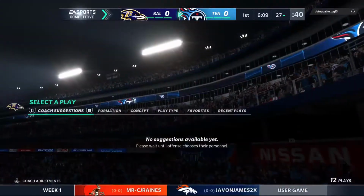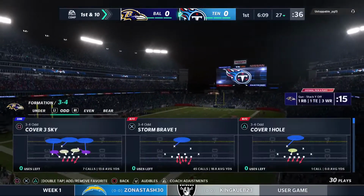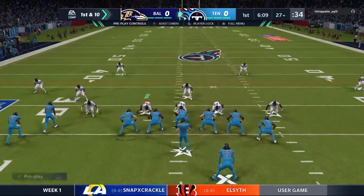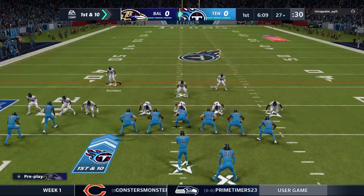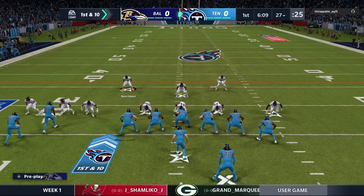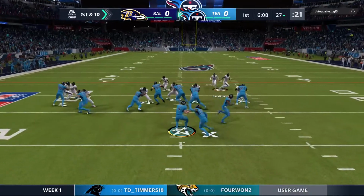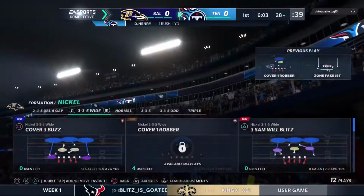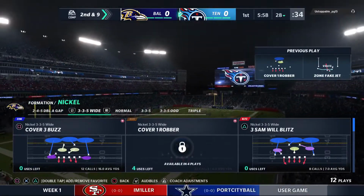Well, that'll be put in the books as a 53-yard punt. And it'll be Titan football. Now a first carry for Derrick Henry. And not a whole lot doing there as he'll get it up to about the 28-yard line. Just a yard on the first down carry, so it's 2nd and 9.